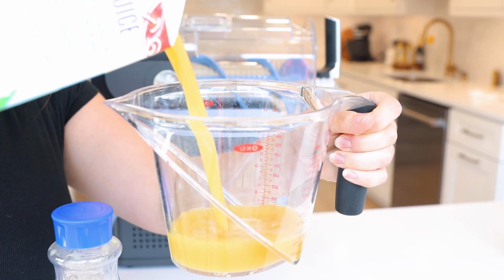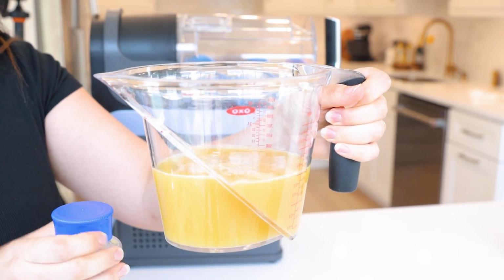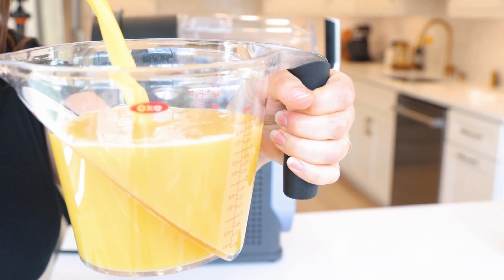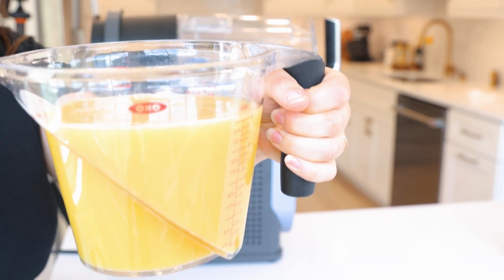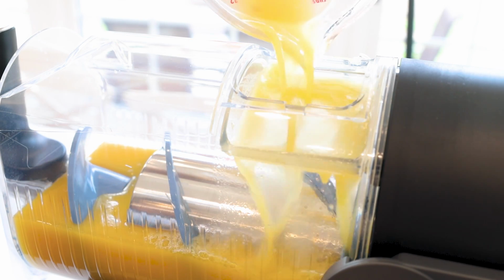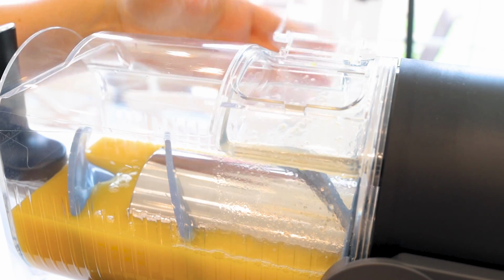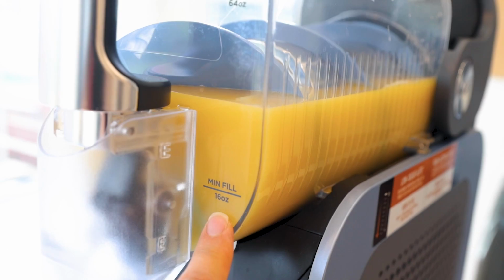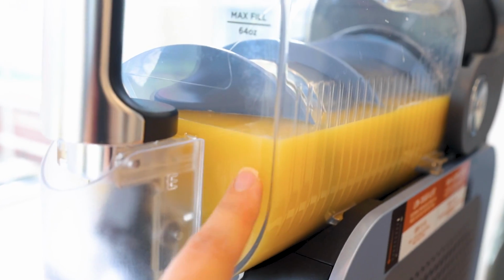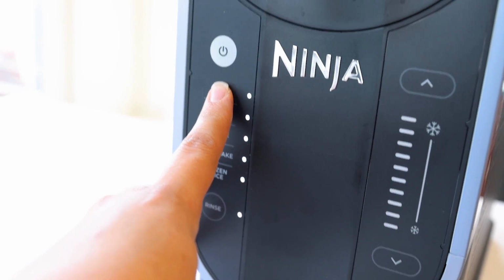So I'm doing 2 cups of pineapple juice. There we go. And then 2 cups of orange juice. Perfect, so we have 4 cups. Perfect. Then we're gonna shut that. Minimum full is 16 ounce. Then we have the max fill at 64, and we are in the middle at 32. Now we're just gonna turn the power on and press slush, and then it's gonna start.